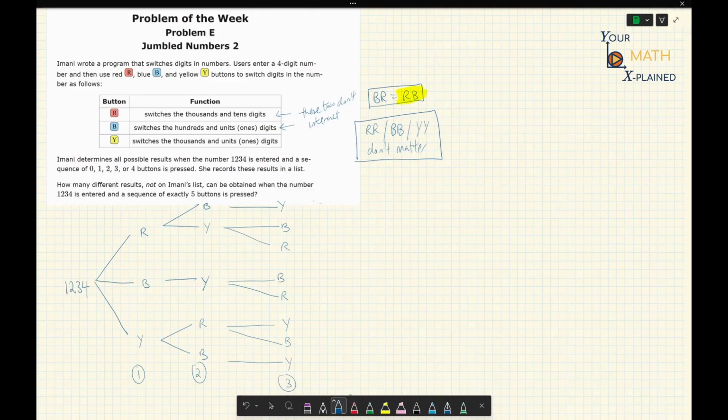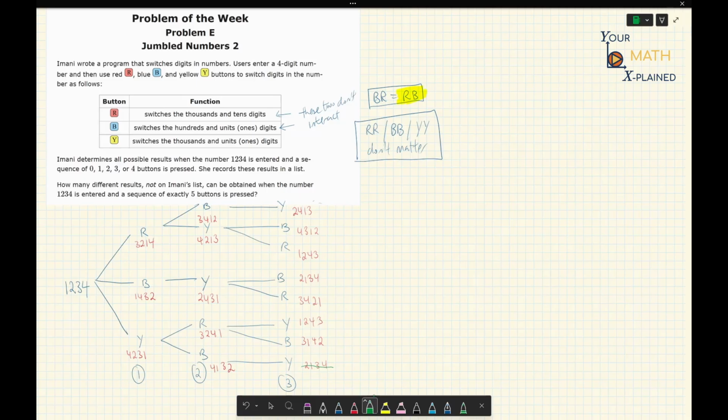Now that we've got our third button press, I think we're going to pause the video here and we'll check to see if anything gets duplicated and remove those branches first. And these are our numbers when we fill them in with the button presses. And what you'll realize is that there are some duplicates already. We see that 2, 1, 3, 4 happens twice, so we'll cross out one of them.